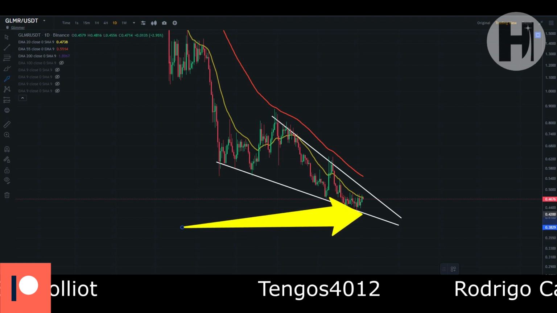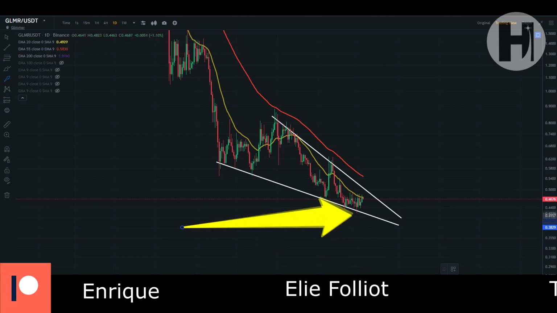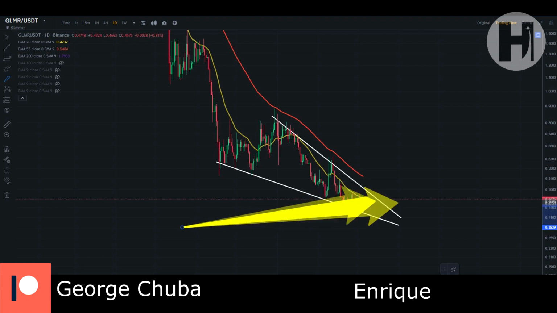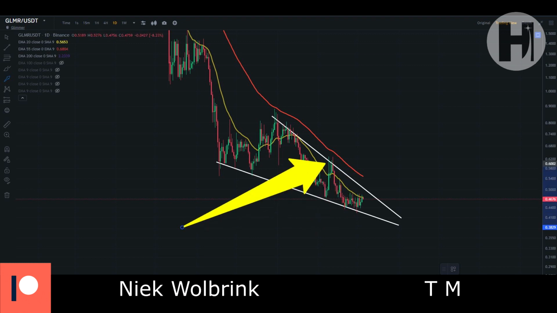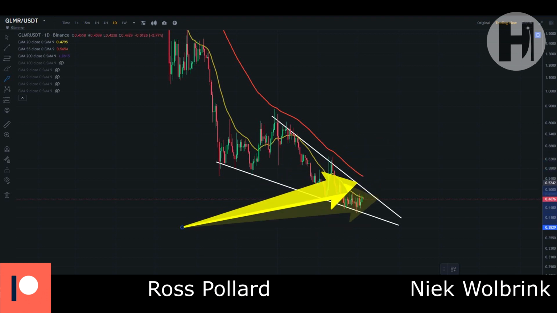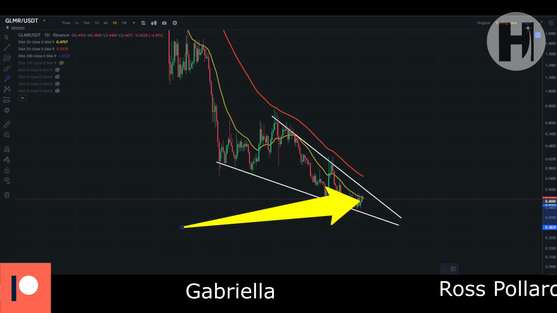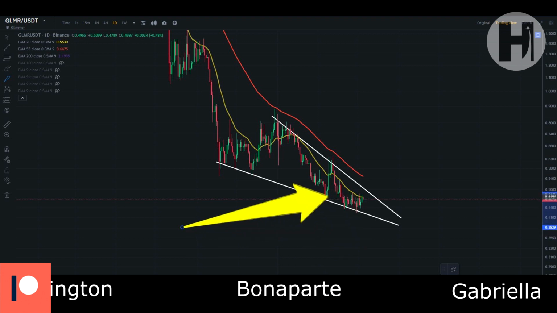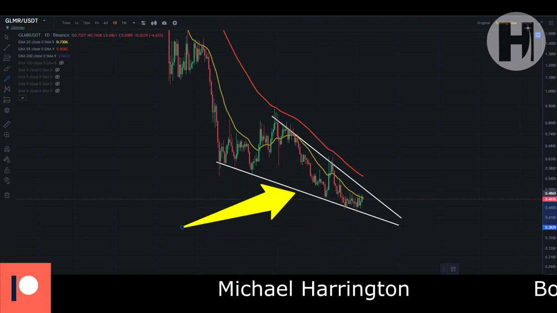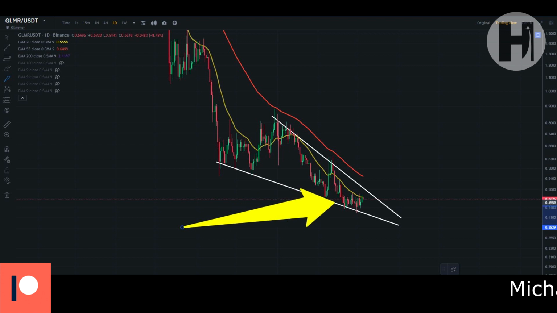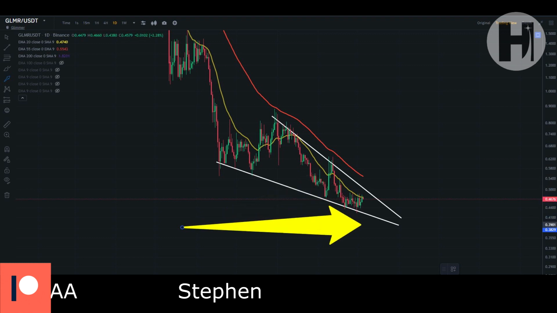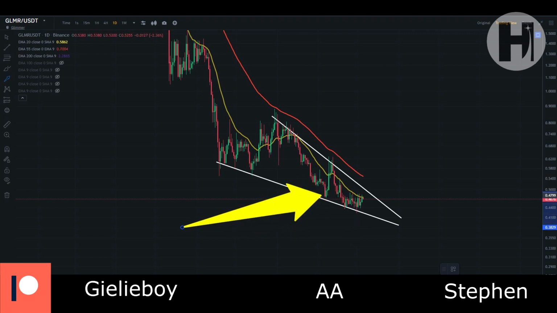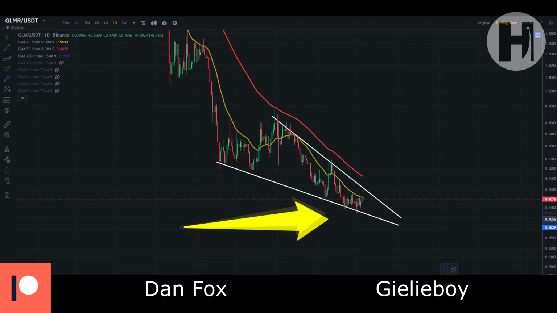Now, there is a 75% chance that we break to the upside according to the statistics. And just from personal knowledge and from my experience, falling wedges typically break to the upside, but sometimes there are occasions where they break to the downside, and that can happen when the markets are getting flooded with bearish news, with FUD, and if Bitcoin is dropping, then obviously altcoins will invalidate their bullish patterns. That's just how the markets work.